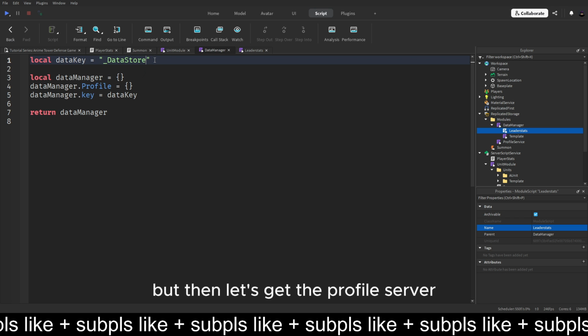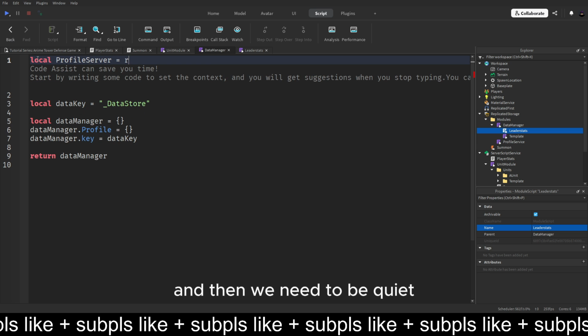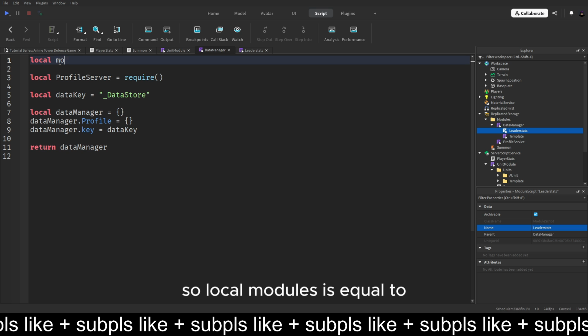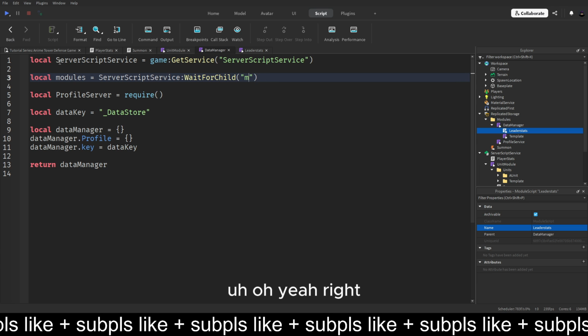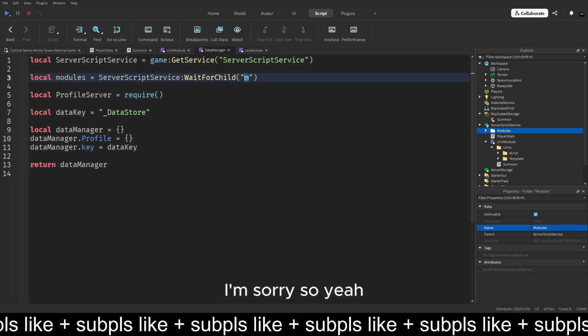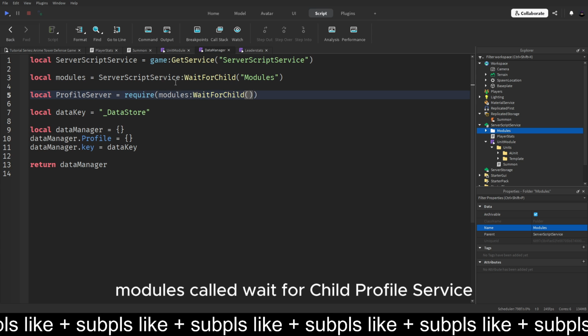But yeah. Then let's get the profile server. So let's do local profile server is equal to, and then we need to require, and then, oh yeah, we also need modules. So local modules is equal to, and then we are going to do server script service, colon wait for child modules. Oh yeah, right. We don't want to drag this into replicated storage. We want to drag it into server script service. I'm sorry. So yeah, please change this. Yeah, now it works. And then what we can do here is require modules colon wait for child profile service.